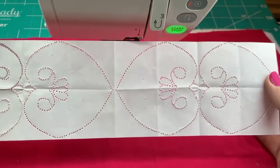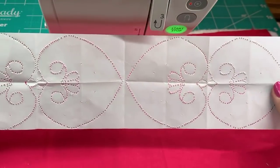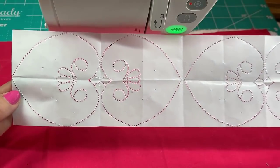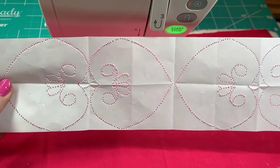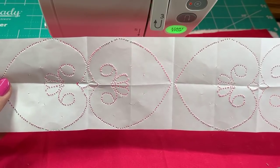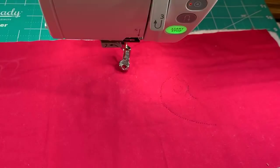And then this is my design. This isn't somebody else's design. It's whatever I draw or whatever I create. It's my personal design. And that way you're getting to put your own idea, your own design, your own development right on your quilt. Okay, let's do one last one really quick.